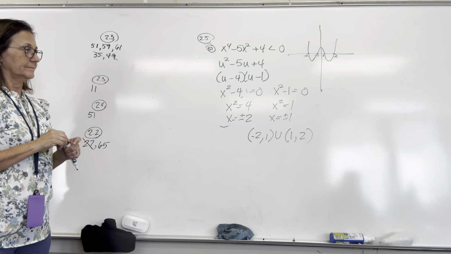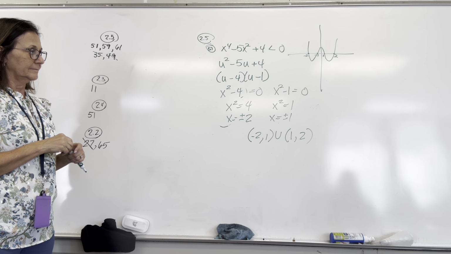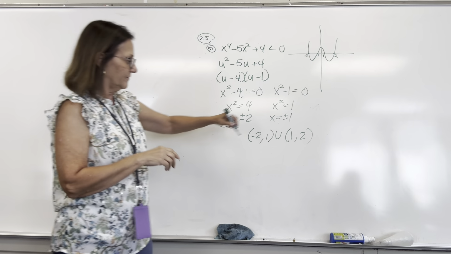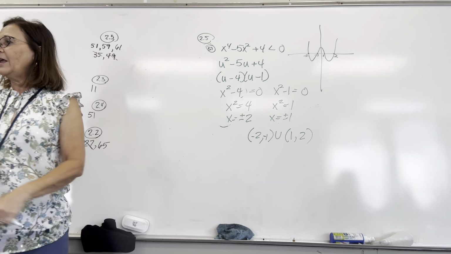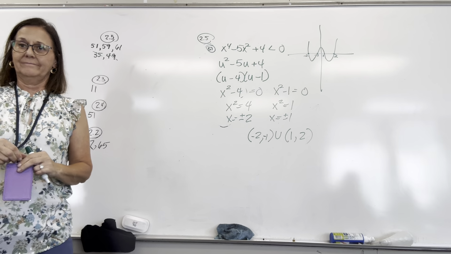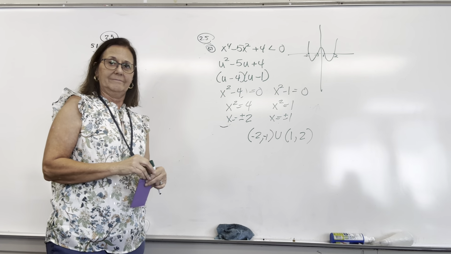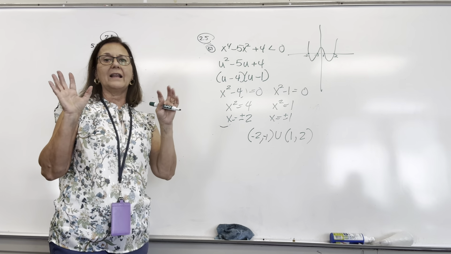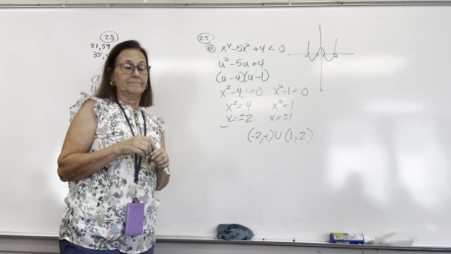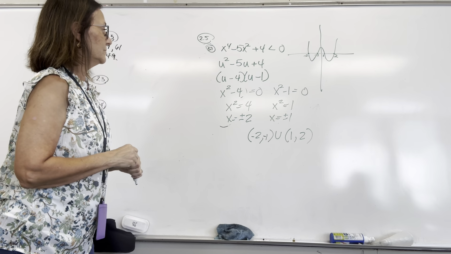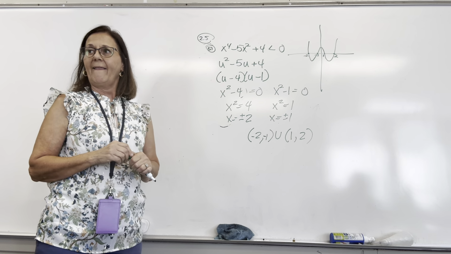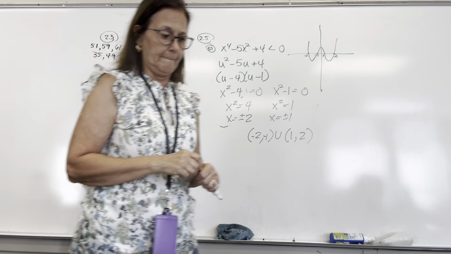And then we only get -2 to 1 or -2 to -1? Wait, negative. Alright, and it's less than, so you only do it to what's below? Do you have to draw it to figure out what's below? I do, I like a visual. You could graph it in your calculator.